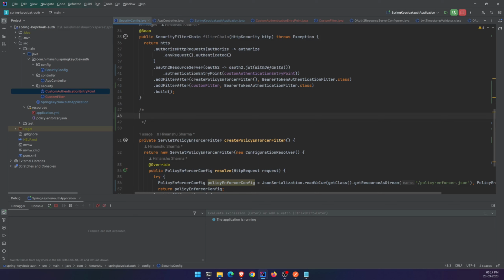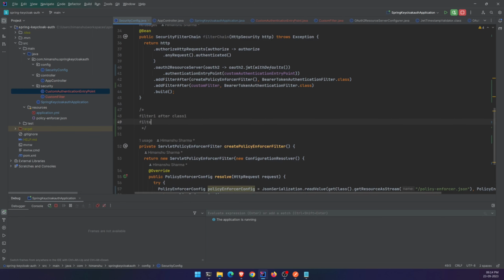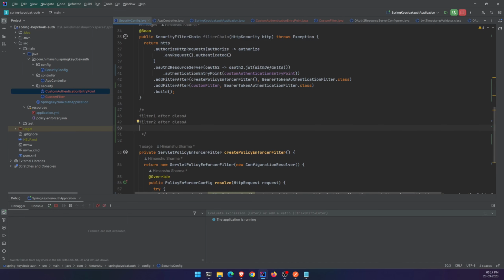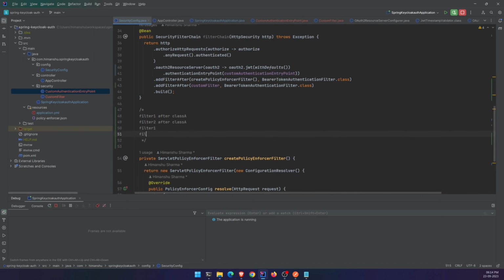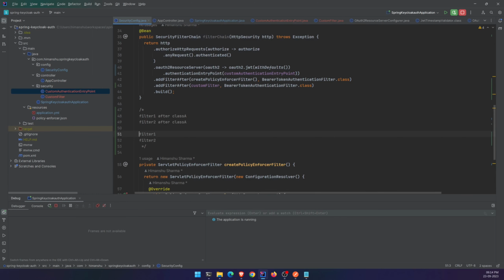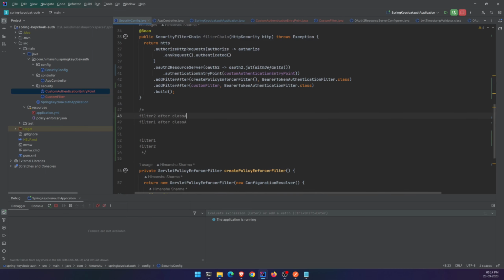Let's say I add filter 1 and I'm saying it should be after class A. And then I'm saying filter 2 and it should be after filter 1, class A. Alright, so now the sequence will be filter 1 will always be processed first and then filter 2. This is going to be the sequence. If I change this declaration like this, then this sequence will also be reversed, right?